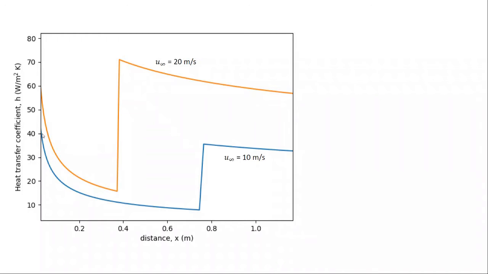Now for a velocity of 10 meters per second, again, we see a rapid decrease in the heat transfer coefficient with distance from the leading edge up to about 3/4 of a meter. And then we see this rapid increase. And following this rapid increase, there is a rather slight decrease in heat transfer coefficient as we go to greater and greater lengths. What we're going to talk about in the rest of this posting is the reason for this increase. And that increase is the result of the transition to turbulence in the flow.